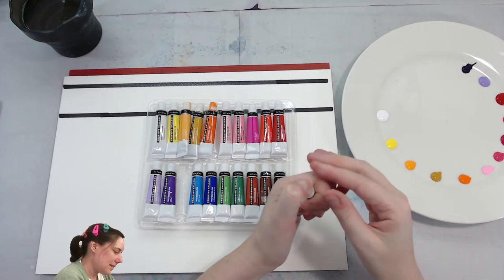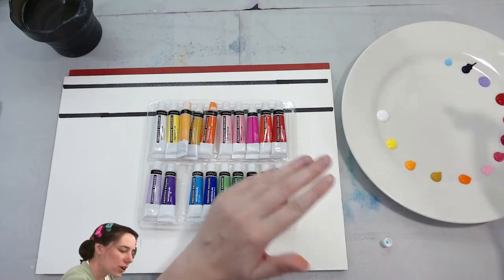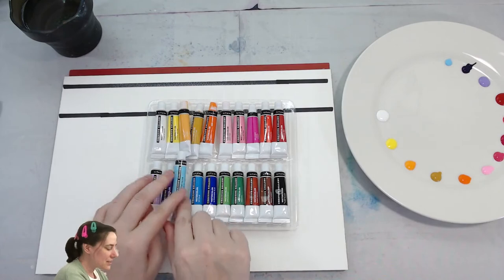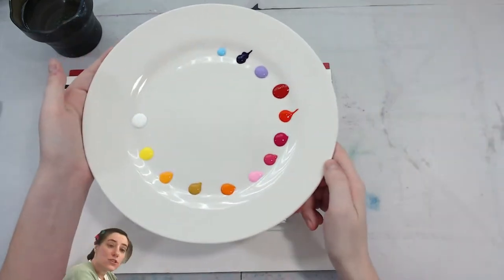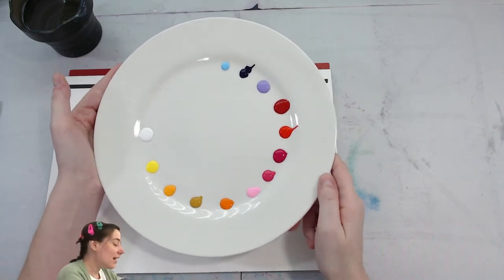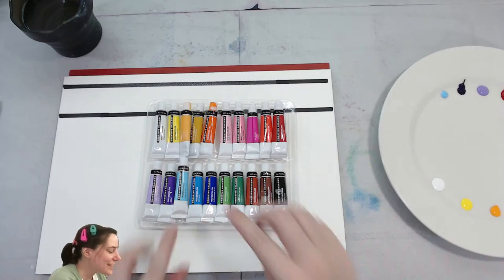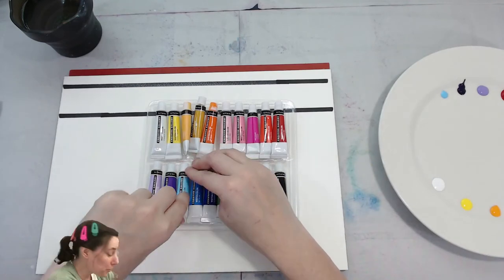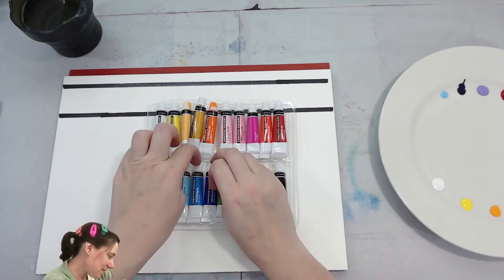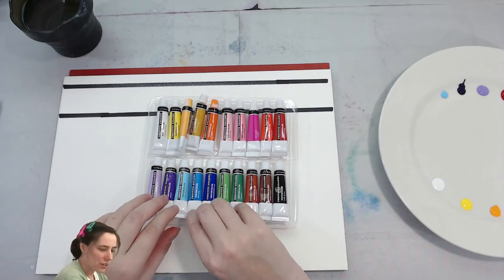I just love individually piercing each one of these tubes. See, this is what I call aesthetic art, and I'll show you guys in a minute. Because this looks pretty. This looks very artsy, like an art aesthetic dream kind of thing. You know what I mean? But these are very cheap. They are probably going to perform like hot garbage. Probably. I mean, the other ones only kind of performed like hot garbage.